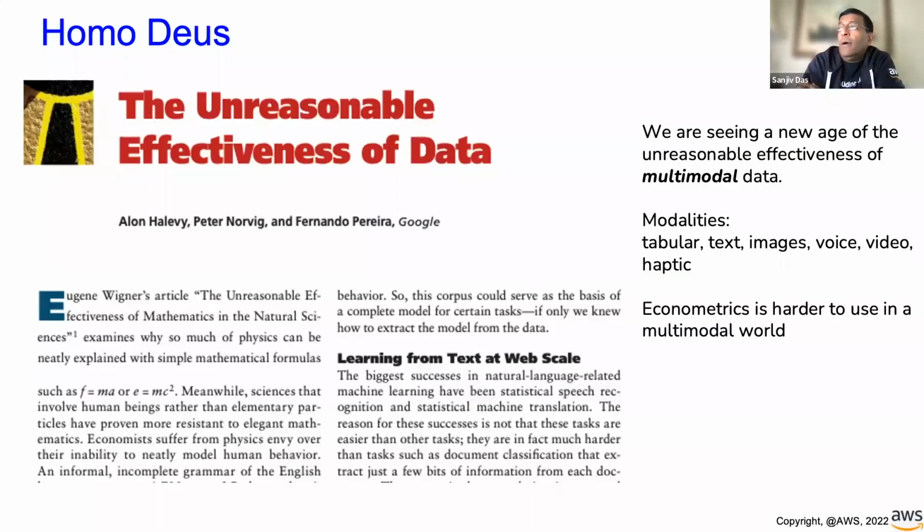Okay. I presented some of this at the conference, this whole thing about multimodal data becoming new. Unimodal data has been, I think, really well solved in computer science. We've got incredibly good machine learning paradigms for tabular data, for text, images, voice, video, and so on. For natural reasons, econometrics has effectively run mostly on tabular data, or you have to do things to get econometrics to run on other modalities, so it's generally harder. Machine learning has come in at the right time, just when a lot of additional data is available. Now we can do things with machine learning that may not have been that easy to do with econometrics.